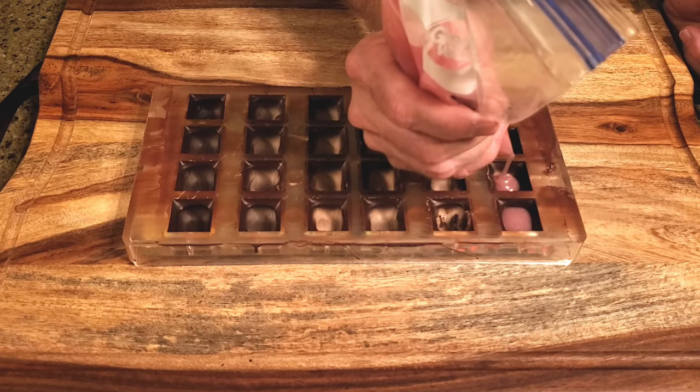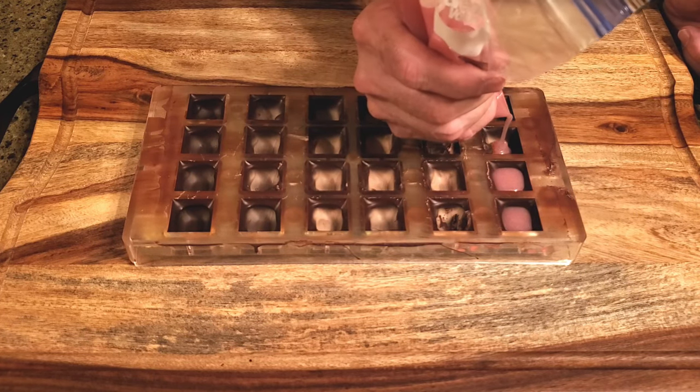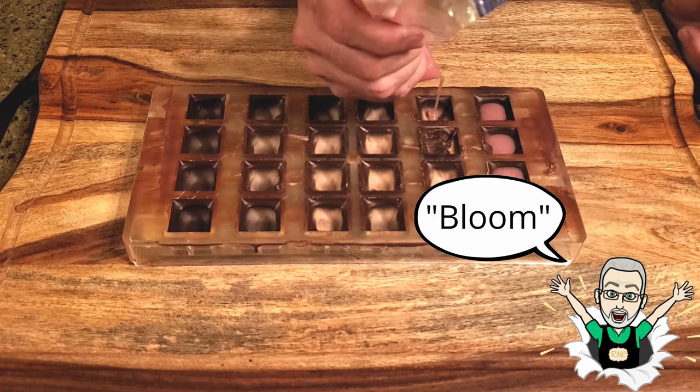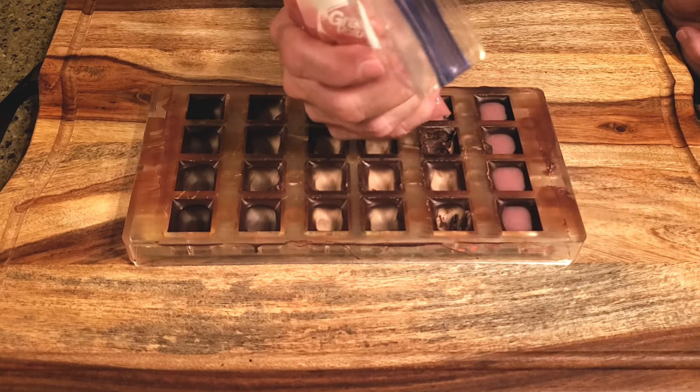Once the chocolate is set and the filling is cool, use a spoon or a piping bag to add the filling to the chocolate shells. Be sure to keep the filling below the top of the mold. That lighter color you see in the chocolate is bloom — I think it might be because I had the air conditioning on and the chocolate cooled too quickly. Hopefully we won't see that on the outside of the candies. That's the thing about working with real chocolate: even if you do everything right, outside factors like temperature and humidity can still work against you. If you want to play it safe, use melting wafers, but understand that you'll be sacrificing flavor and texture.